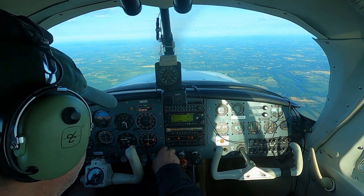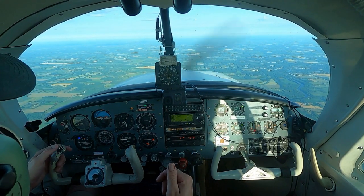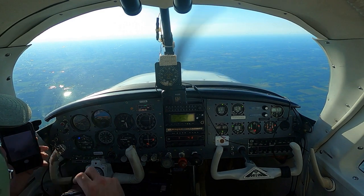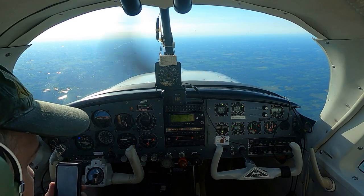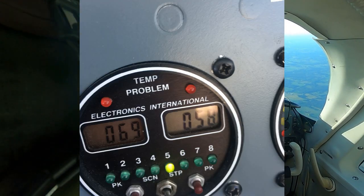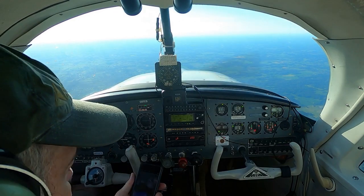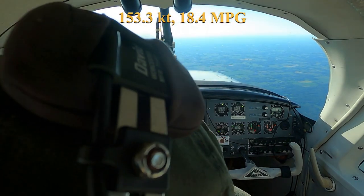All right, so we'll head up to 7,500 feet, start heading back towards Willow Run, and then we'll do our last test up at that altitude. All right, everybody, let's take our pictures now. Sorry, 7,500 feet. So it's 134 knots indicated airspeed. We are at 58 degrees Fahrenheit. Fuel flow is 9.6 gallons per hour. Plug that all in, and we get a true airspeed of 153.3 knots.